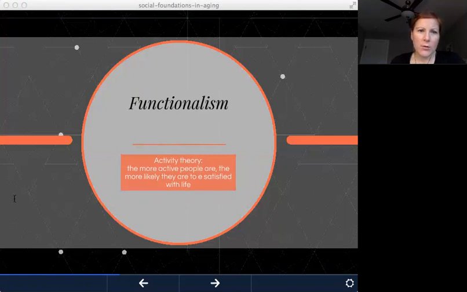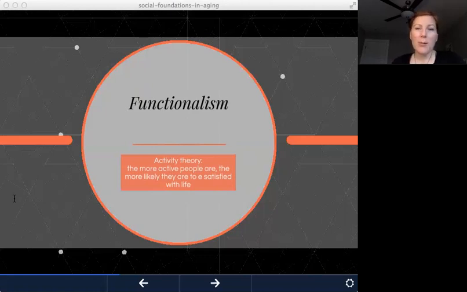It does have some limitations. Certainly people continue to be active in their roles in life, and if those roles switch, they will find maybe substitutes for their lost activities. But this theory definitely has a little bit of continuity in it, in that we tend to engage in activities that are similar to the ones we've engaged in across our life.